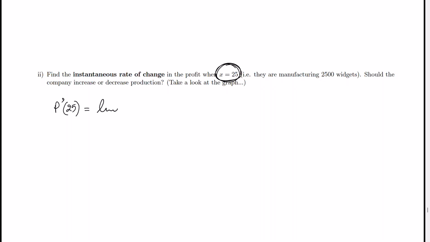So it's the limit as x approaches a, and in this problem, a is the number I care about, which is 25. Then I'm supposed to write f of x, or instead of f in this problem, I should be writing p of x minus p of a, which in this case is 25 again, all divided by x minus a. And again, a is the number 25. So you've got two choices, either the limit definition with the x or the limit definition with the h. It's your call. You pick whichever one makes more sense to you.